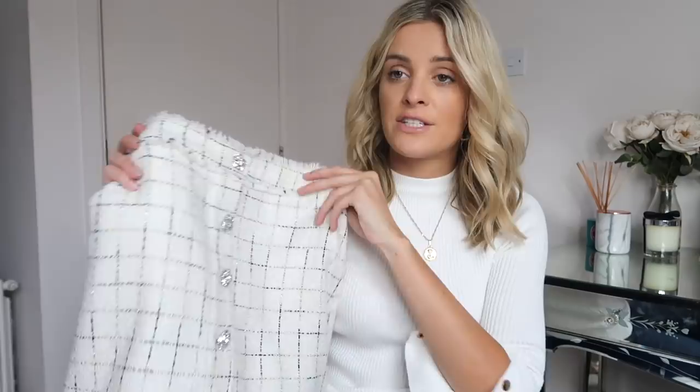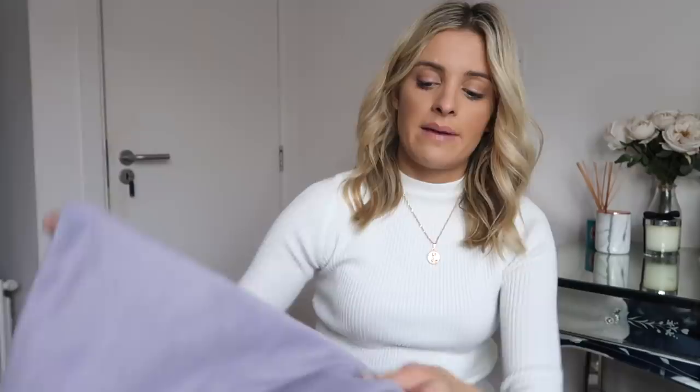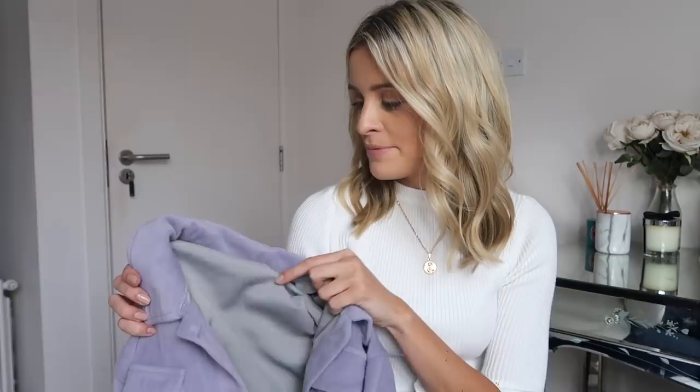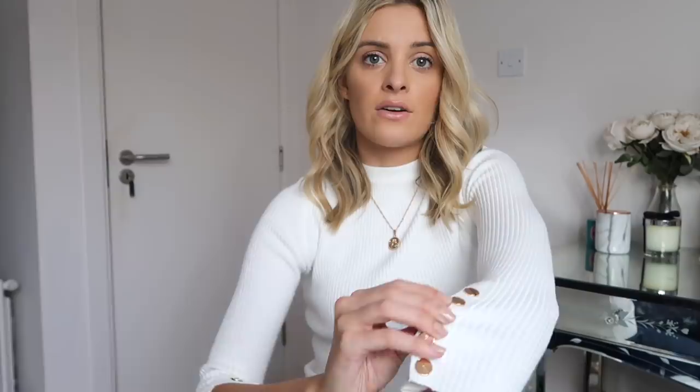For this first Shein outfit, I paired my Topshop skirt — I love this skirt — with Denier 15 tights. I love those in winter because if you don't want to be wearing black opaque tights, they're a nice option and they still show a little bit of skin. I'm wearing my black ankle boots again. Over this I have kind of like a statement jacket — it's faux fur kind of, but very light and very structured. I love the colour. I love this utility style trend at the moment. It's got cute little buttons on the sleeve and you can tie them as well — it looks very like something you'd get in Zara.